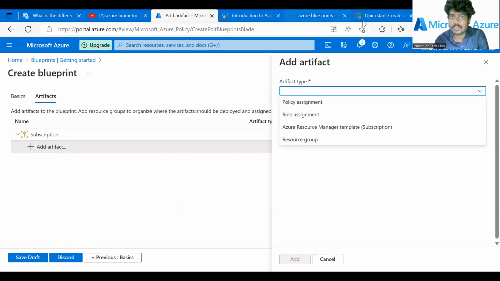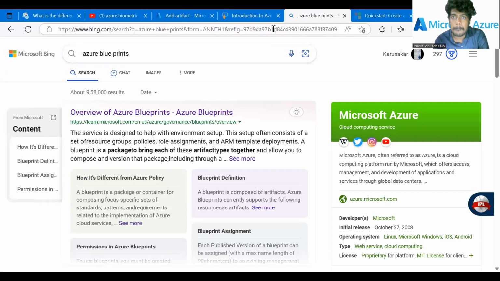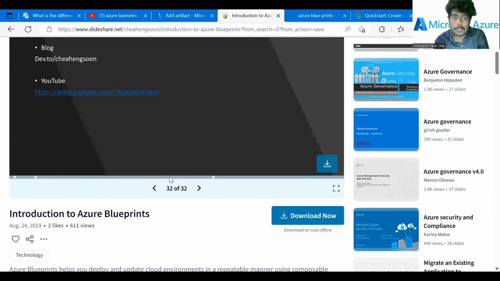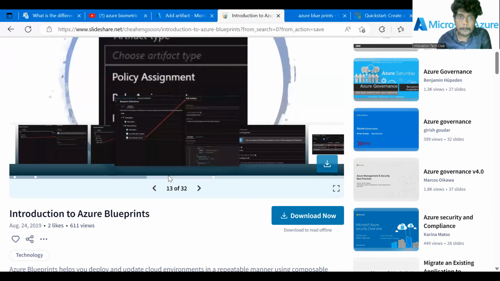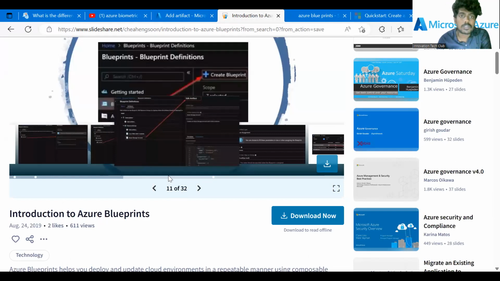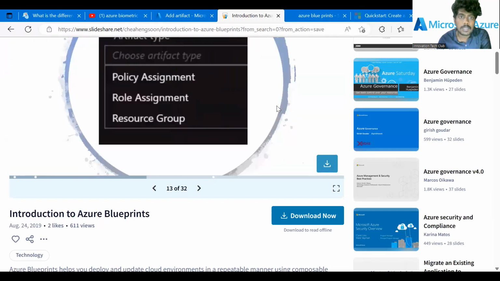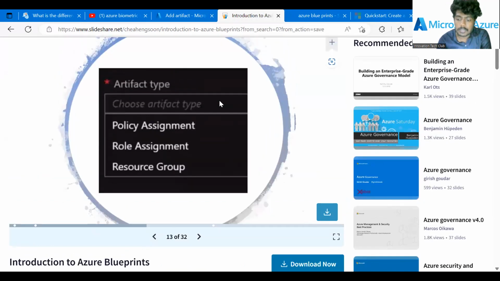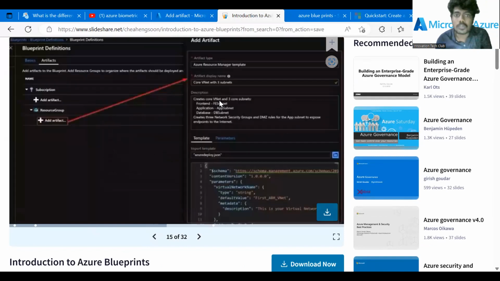First they will go through the blueprints and select the resource group.